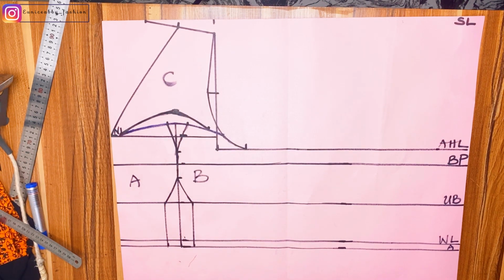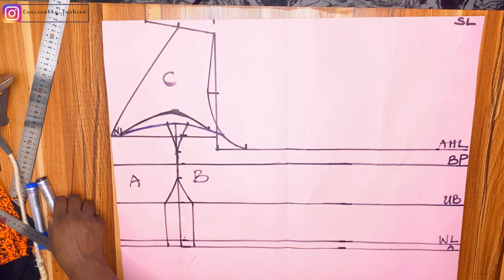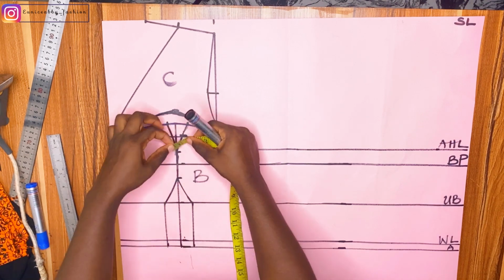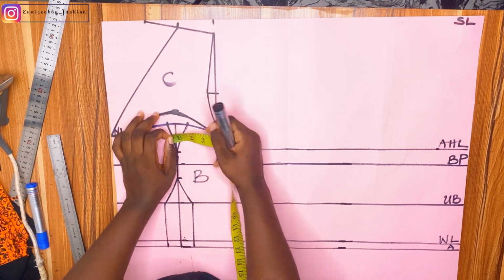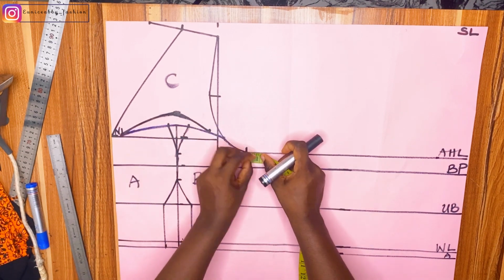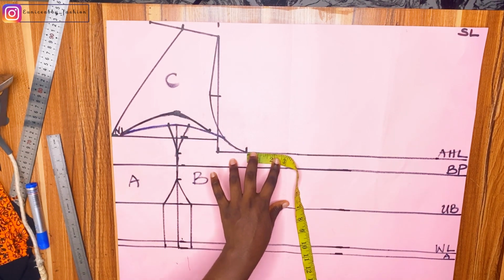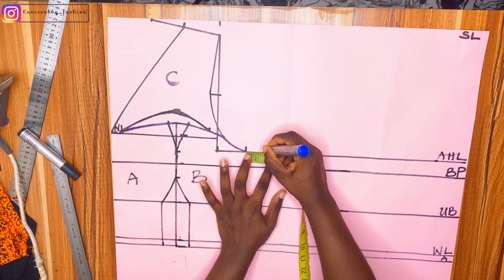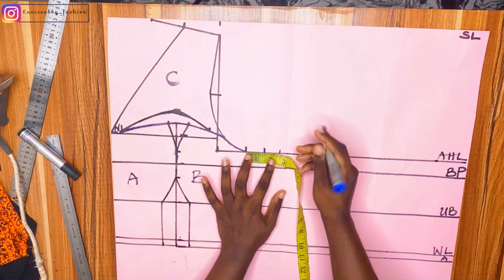So guys, time to take all our horizontal measurements, okay? The first thing is to measure out the dart that I have at that neckline area. That one that I marked 0.5 and 0.75. I'll measure what I have there, which is about 1.25, okay? After measuring that, I'll go ahead and mark that 1.25 at that armhole line area. We just need to take note of that allowance, okay?